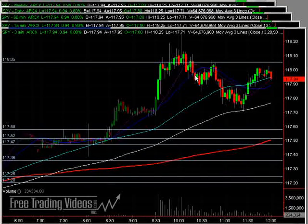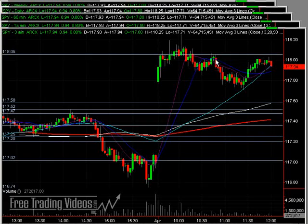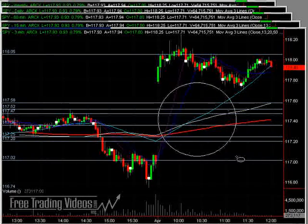Pulled right back down to an area of resistance, hit that, and now we're right back down to even a lower swing high. But really, when you look at all this, it's nothing more than consolidation again. Nice unfilled gap, however. If I remove the pre- and post-market data, looking at the S&P 500 ETF, the spiders again, you can see that this is a fantastic area of support now through here.